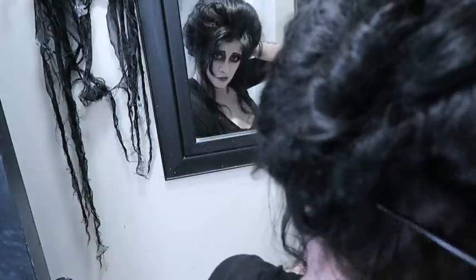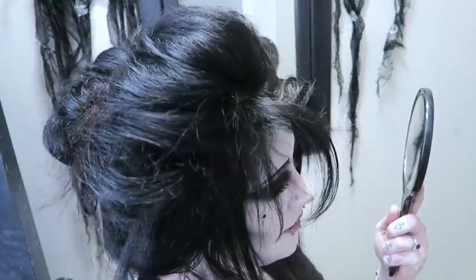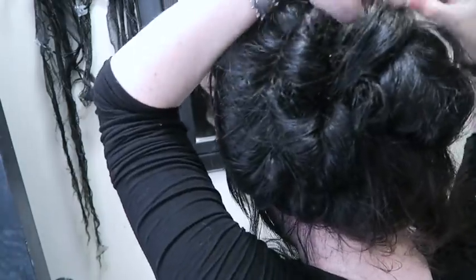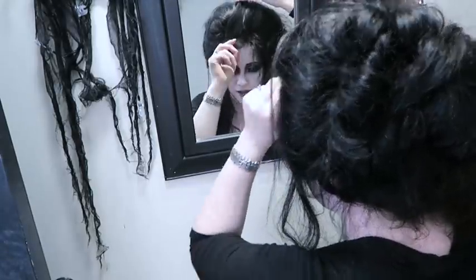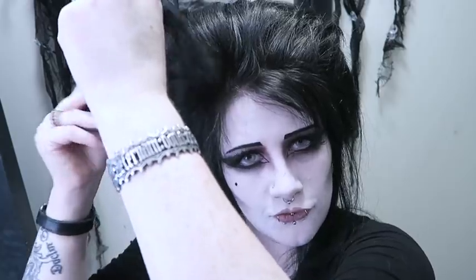Pulling that out a wee bit more underneath the ponytail part, underneath the sort of pseudo bun. This is a very rough job, but I think it's okay. I'm gonna try and get the curly bits to stand up as much as possible. I'm gonna try and fix this now. I want to leave a wee bit out over my forehead. Comb it a trifle so it stands just soft.